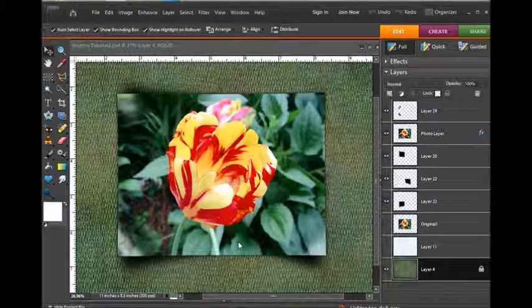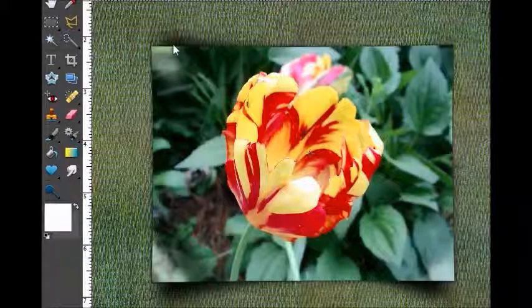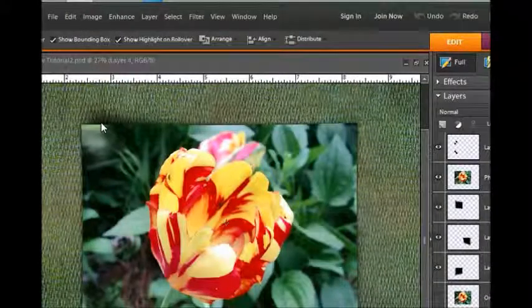Welcome to the video tutorial on custom drop shadows. As you can see with this photo here, it looks as if the corners of the photo are popping up off the page like they've been crinkled up off the page. And that is what we're going to be learning to do in this tutorial, and I think it's pretty cool.